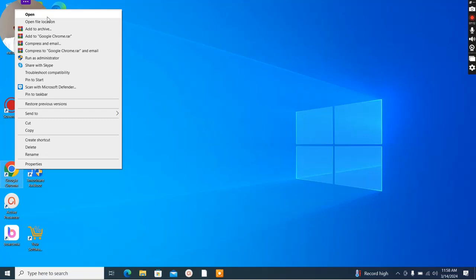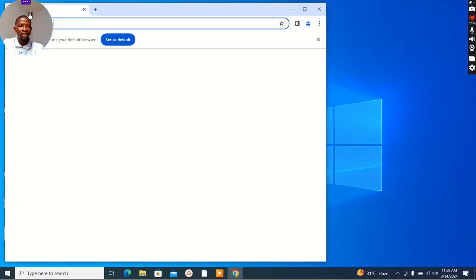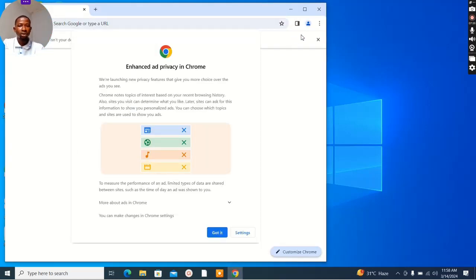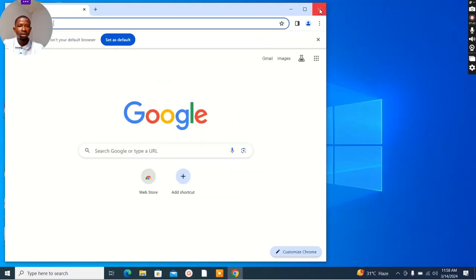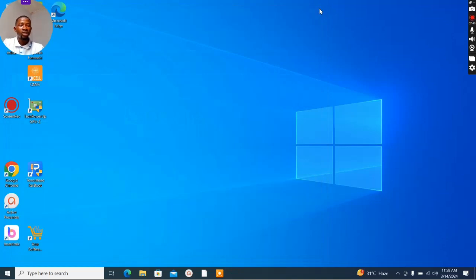Now with different commands, these are the commands. The computer will ask you questions: what exactly do you want to do with the item? You want to open it, open file location, as you can see, you read out. So now you select the option that you want to perform on the item. If you want to open it, you click open. Automatically that item will open. Now let me close it. Got it? Close. So you see, this is how to do right clicking. You can only right click when you want to perform a special task on the item.